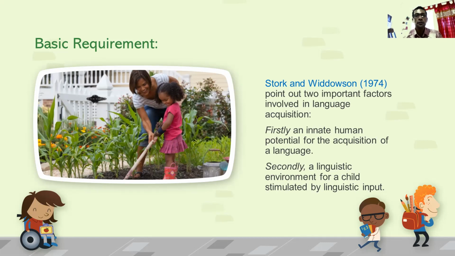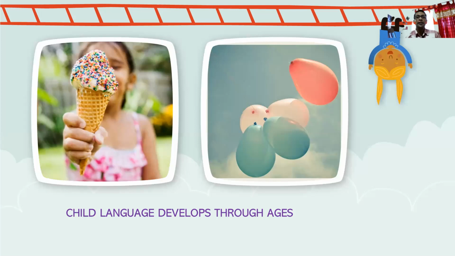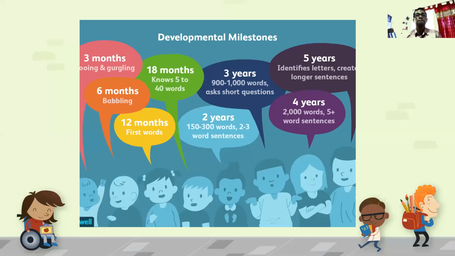Okay, moving on. Another image for you. And this image shows you how a child develops through languages throughout the whole years. Actually, language and child development are very closely linked together. And as you can see from here, language helps children to grow up mentally and physically. Okay. This is another very important slide or image of developmental milestones that is very common to all the students and all the children right after their birth.